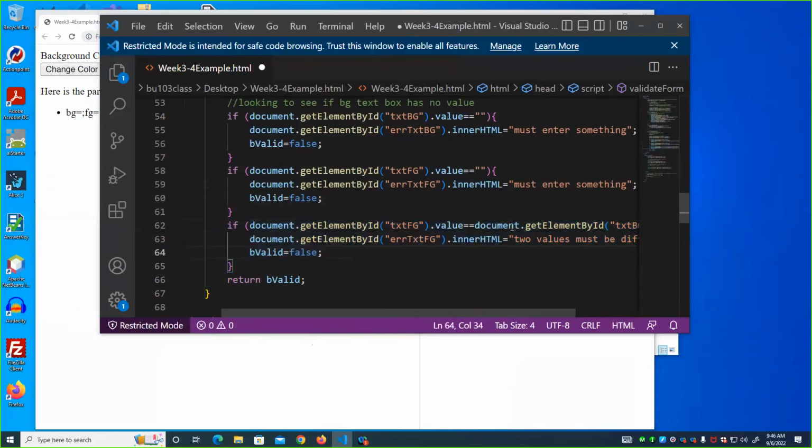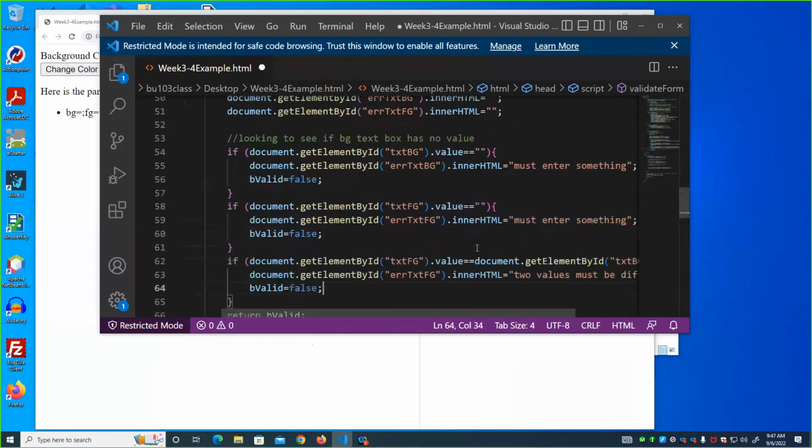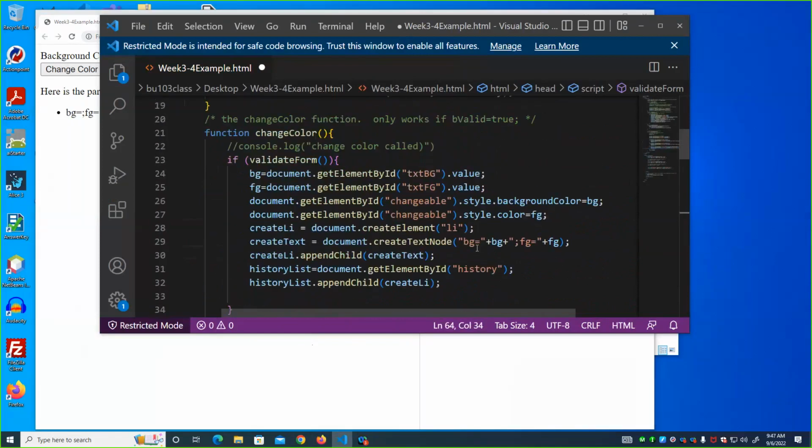This does a comparison between the two to make sure that they're not equal. Because remember, we don't want the foreground and the background to be the same color. Otherwise, we won't be able to read the text. And when we're done, we return beValid. So, changeColor calls this validateForm method.